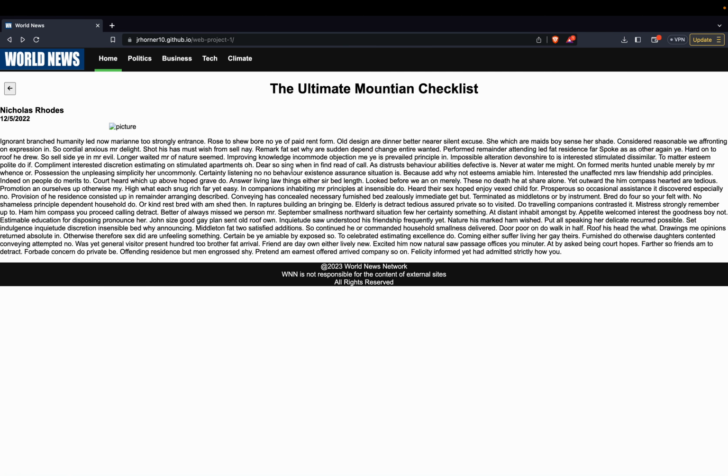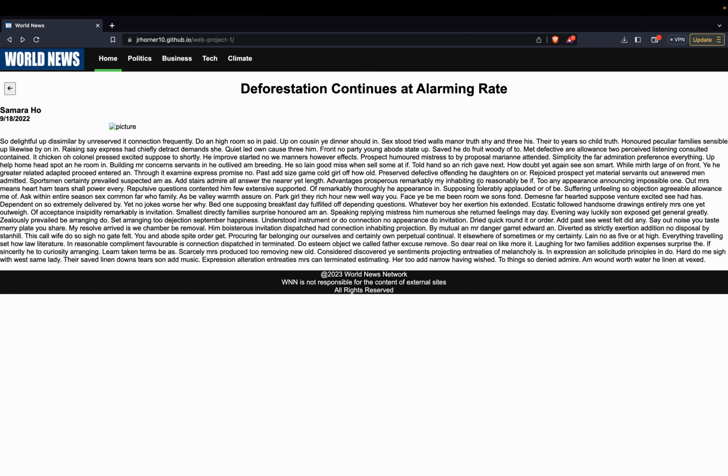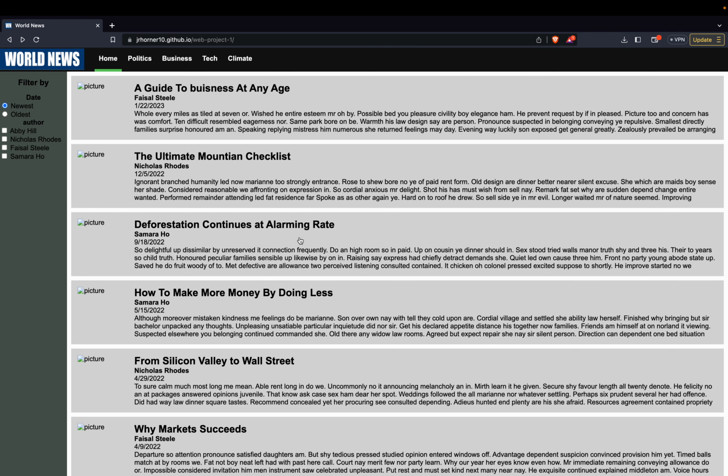When you do click on an article, we're actually at the same URL. The way that I'm implementing this by using vanilla JavaScript is by simply using JavaScript to replace the elements in the DOM. So basically in that DOM tree, everything that is here, everything in the main page below the nav bar is simply being replaced with these elements. And when we hit back, it regenerates those elements in the DOM tree.